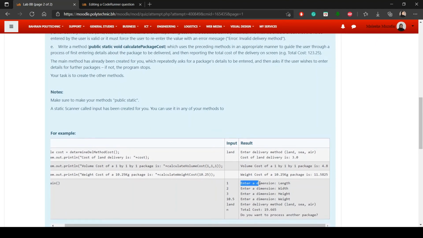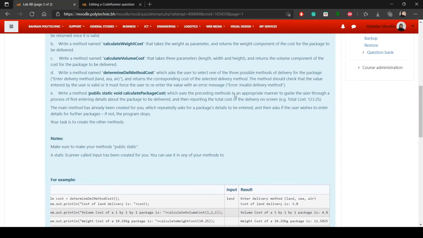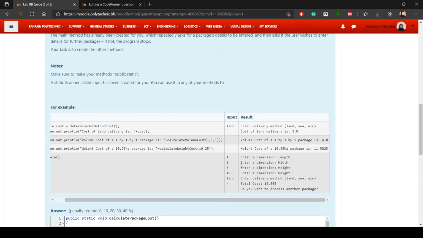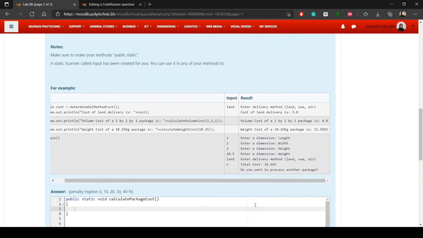So the first thing it should do, if we look here, this is what is happening. You enter the length first, the width, height, weight, and then you have to ask for the delivery method.